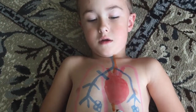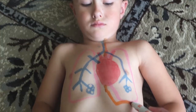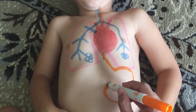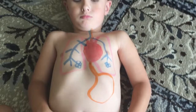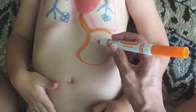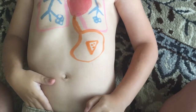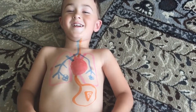It's going to go down and down until it meets your stomach. And the stomach is huge, pretty big. That's ours. This is your stomach. When you eat, the food goes down and settles in here. And for Jacob, let's see. Jacob just ate a piece of pizza with some pepperonis on it. And so that's in his stomach. Jacob has pizza in his stomach.